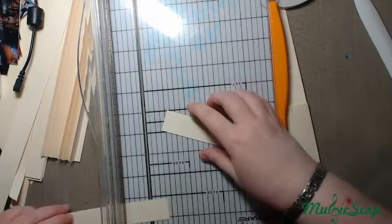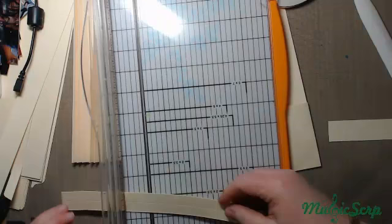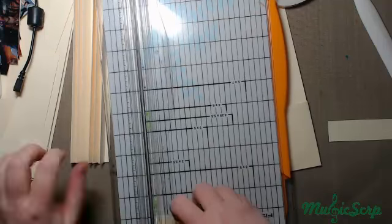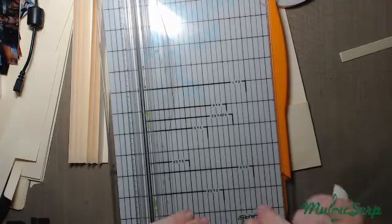Oh gosh, hold on. I am going to score before I go cutting these. I was going to anyway. Score at 1/2 inch. Score them while they're long, that way it's easier. Don't have to score a whole bunch of little pieces. So you need 2 hinges for each page, at just under 3 1/4 long.